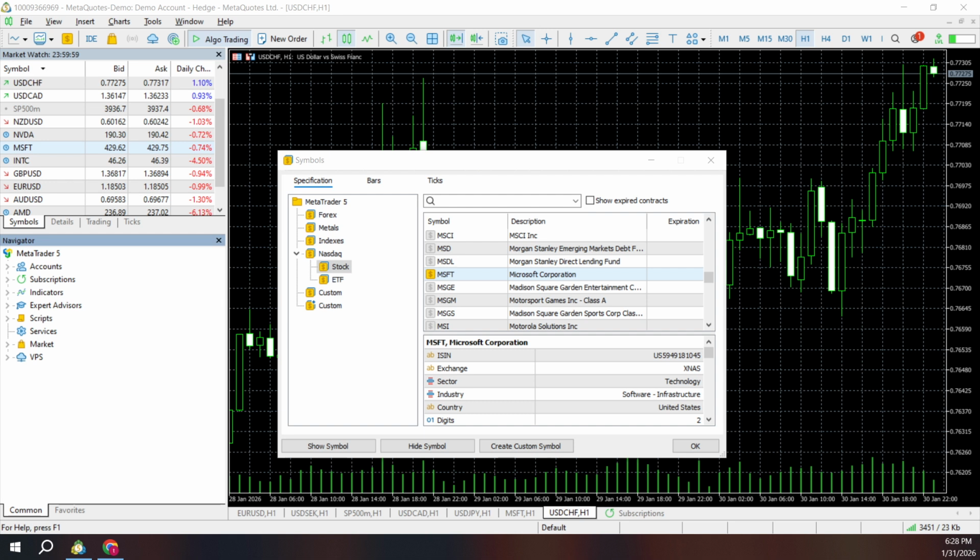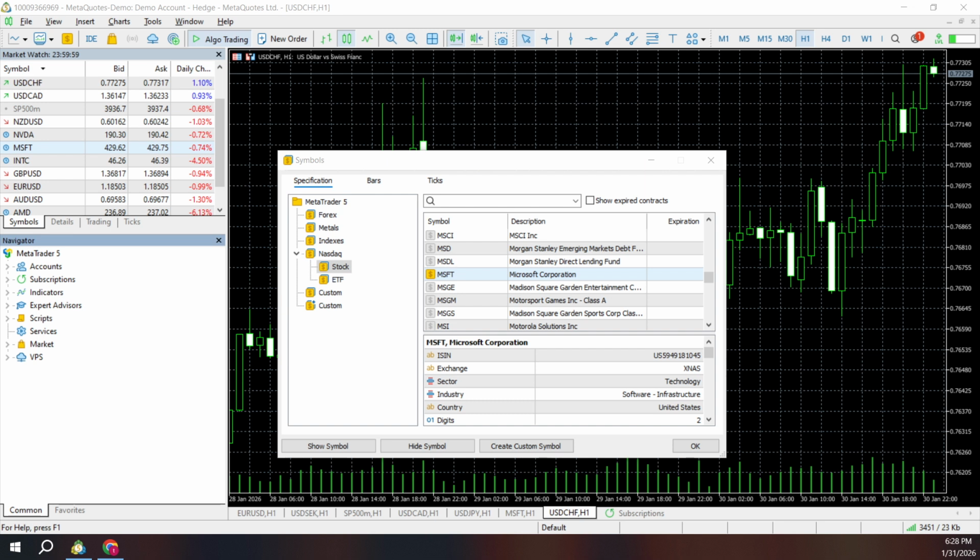When you highlight a symbol, you can usually open its specification to review details such as contract size, tick value, trading hours, and margin requirements. These specs matter. Cash indices generally track the underlying index price during core hours, while futures-based symbols may follow an exchange contract and can behave differently around roll dates or outside regular session times. Spreads and swaps vary by broker too, so it's worth a quick look before you proceed.